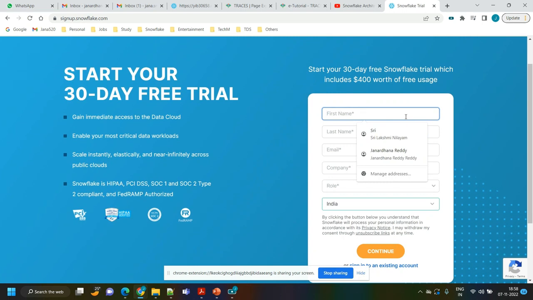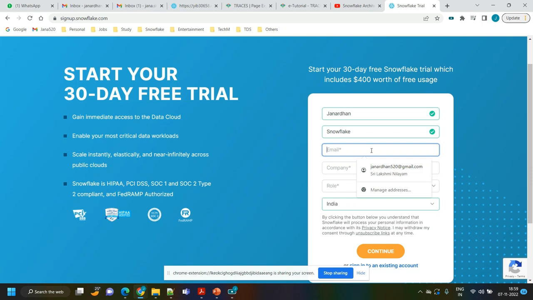We have to provide some basic details: first name, last name, and an email ID. You will get a link, the URL of your Snowflake account, at the email ID with which you are creating this account, so you have to give an email ID here.